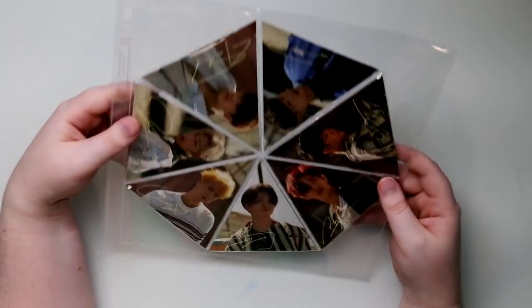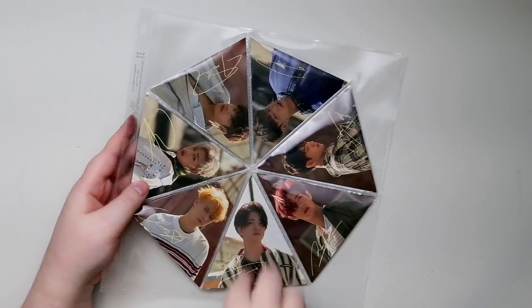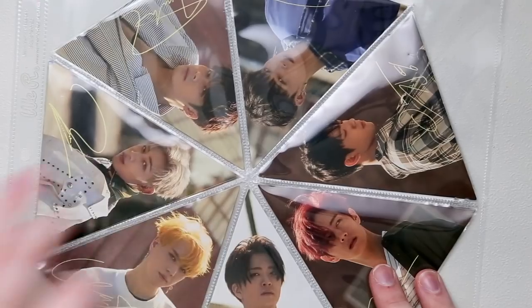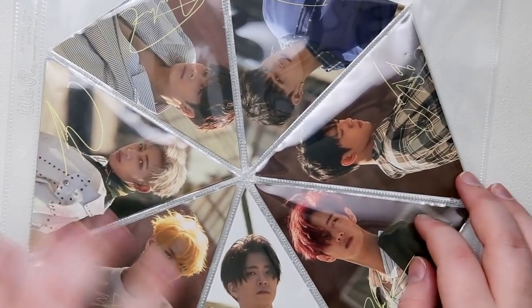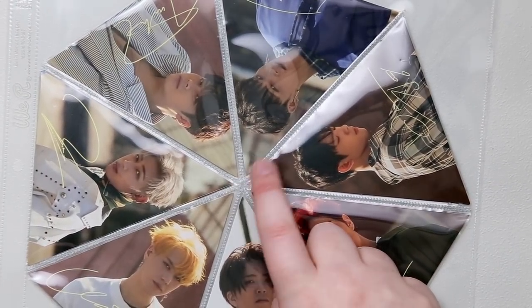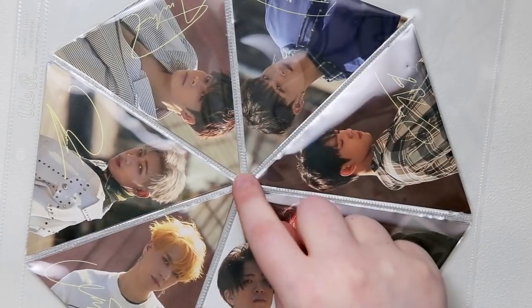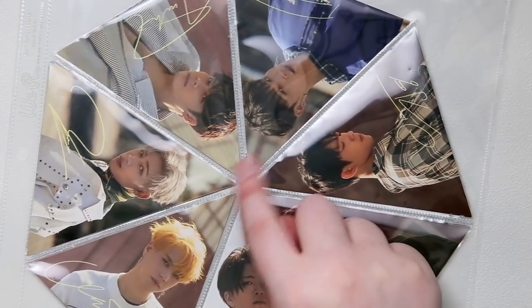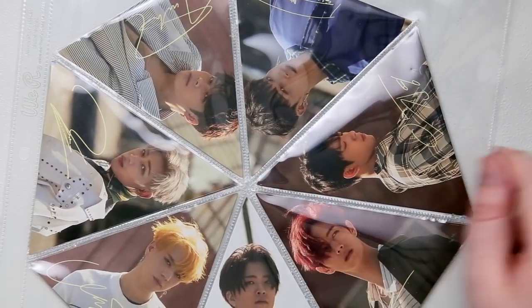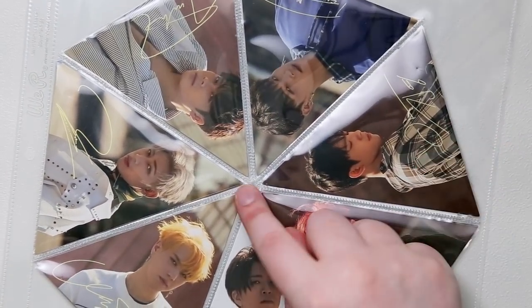And then for my final one, I ended up just sealing it. I'm going to zoom in so you can actually see how the seal looks. As you can tell, I'm not sure how well it's showing up, but it's a little bit of a mess here at the center because I ended up having to take the heat tool and stick it on here just to flatten it down because it had all the points from all these different ones on it. But it doesn't look horrible in my opinion, but it's not the most attractive thing.